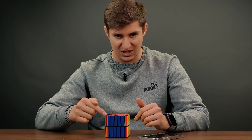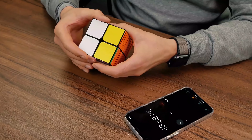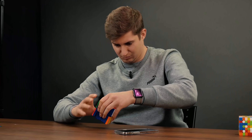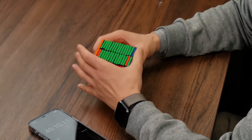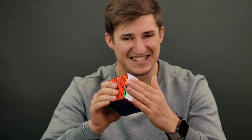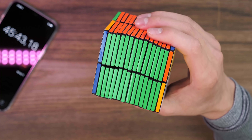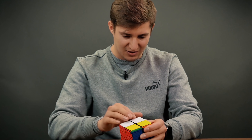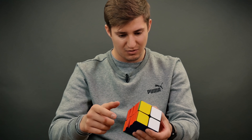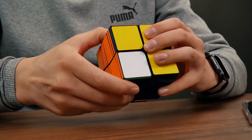We must not forget that this puzzle is not a factory production — I made it myself, so it tends to fall apart a little. I just almost lost everything I've done before. Guys, there are only two layers left — the most important top and bottom. I have already solved all the central elements one by one. It took me only 45 minutes. I want to solve it in less than an hour, and most likely I'll do it. What is important to do now is to place all yellows on one side and all whites on the other. White should be on top. The last algorithm — the last one! Just look at this!